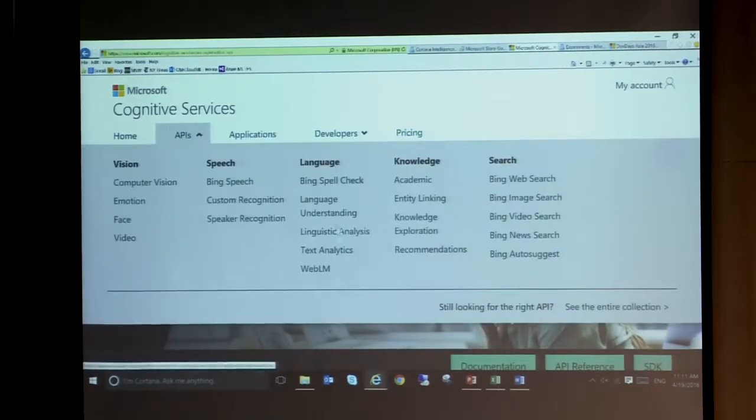Also for speaker recognition. Imagine you're building an app so that you want to recognize who's speaking. Whether it's the father, the mother, the daughter, you can then change the behavior of your app based on who's using it. You can change the behavior of your app based on how happy or how angry that person is. Or if you're trying to interface, how you can use the person's emotion and be able to adjust your app to better suit your user.